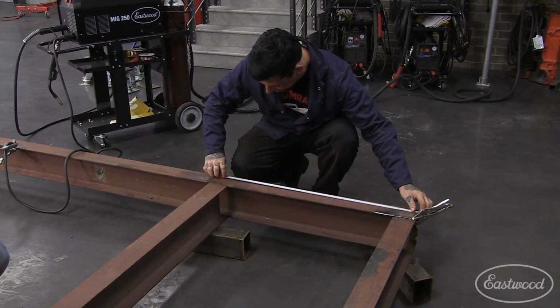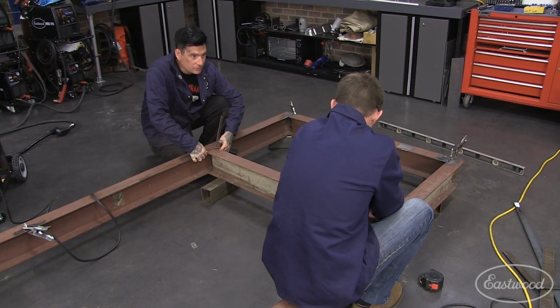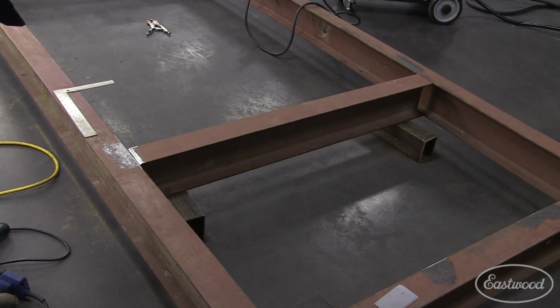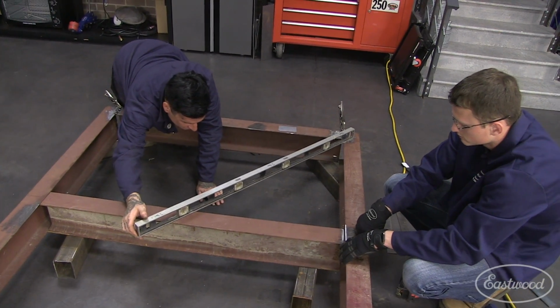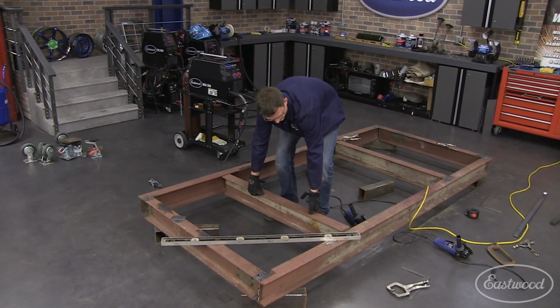With the perimeter frame built, we measured and marked the center of where each side of the center cross braces would sit. We then repeated the process of squaring and leveling the cross braces and tack welded them in place.